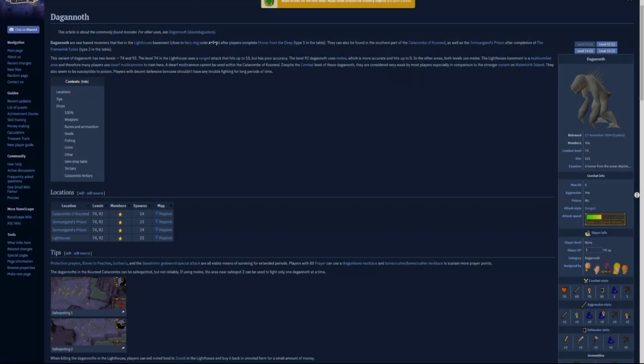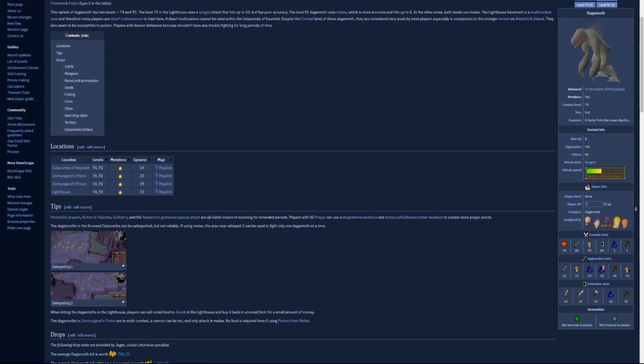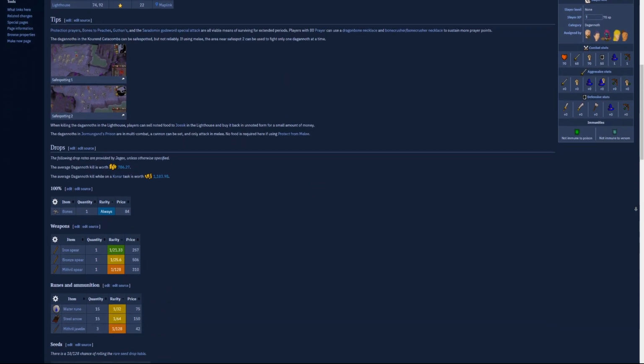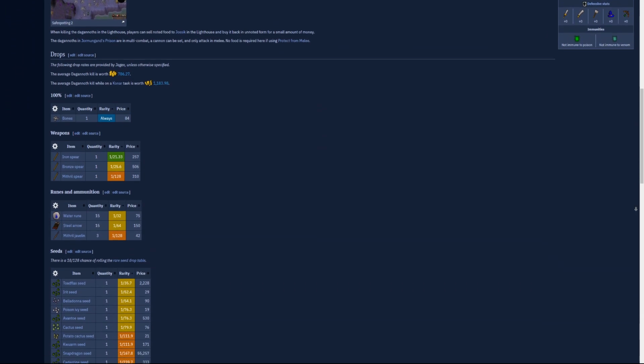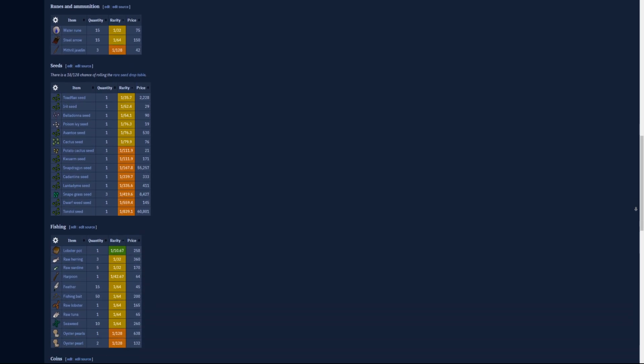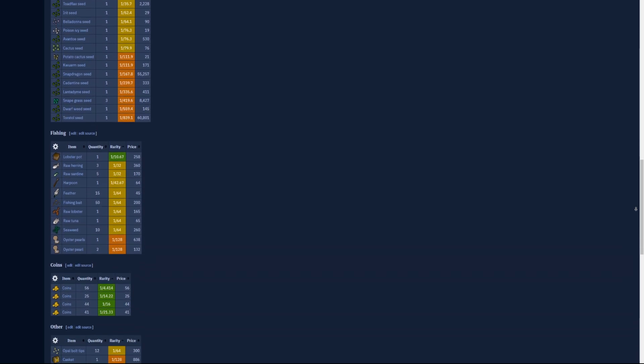So for today's moneymaker, we'll be taking a look at Dagannoths. The reason I'm doing this is just because I got a Slayer task for them, and also I kind of forgot to put my Slayer helmet on during this. So throughout the gear setup phase, just pretend that I'm wearing a Slayer helmet.